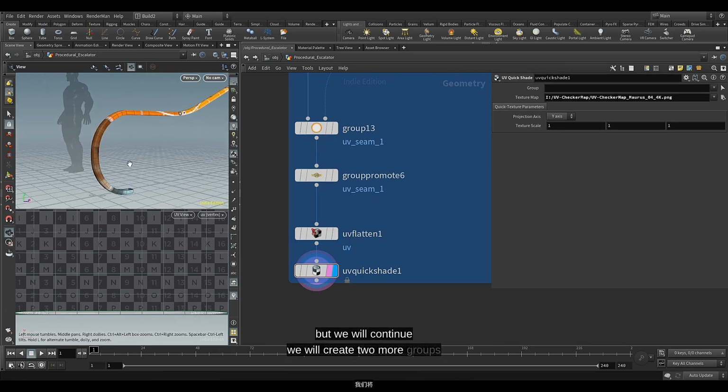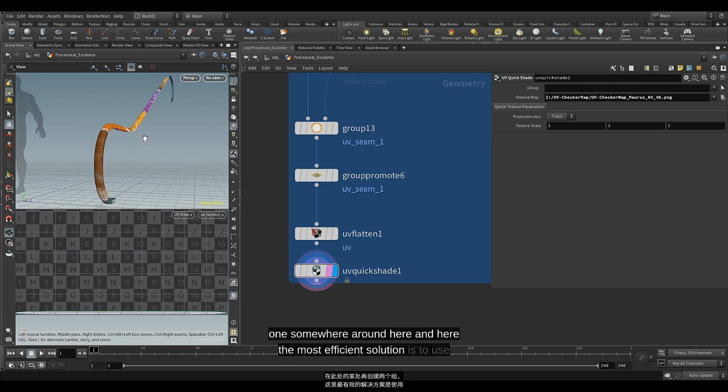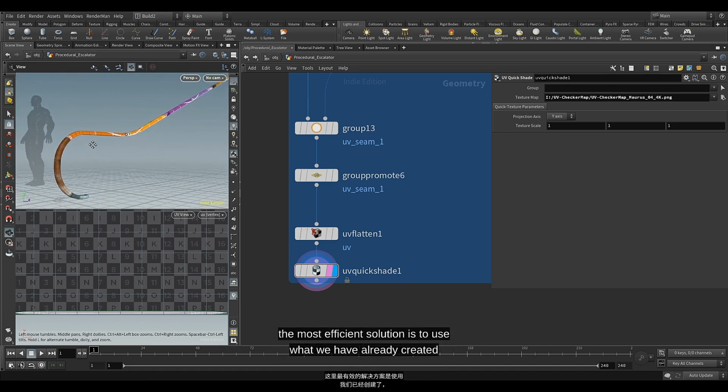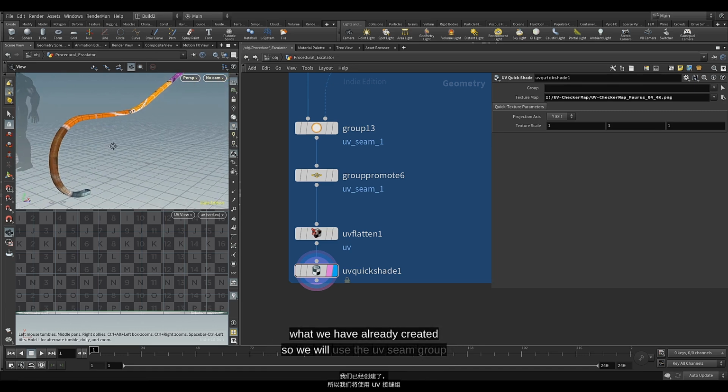We will create 2 more groups, one somewhere around here and here. The most efficient solution is to use what we have already created. So, we will use the UV Scene group.